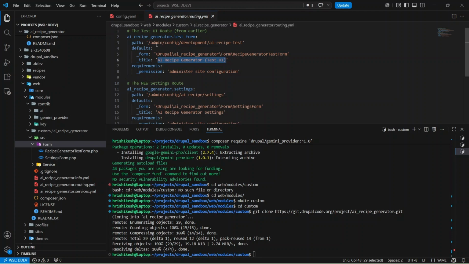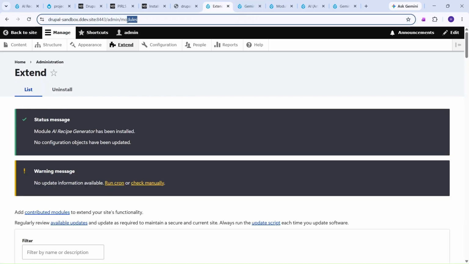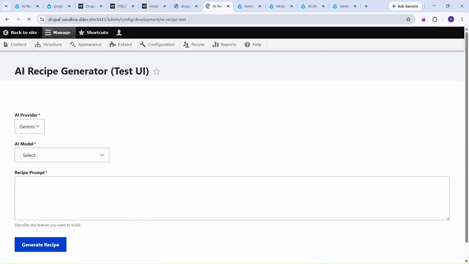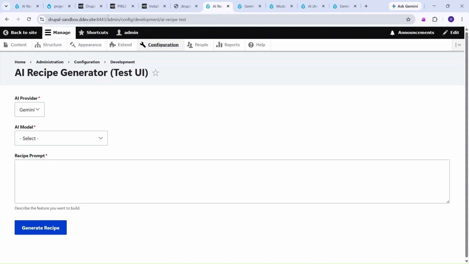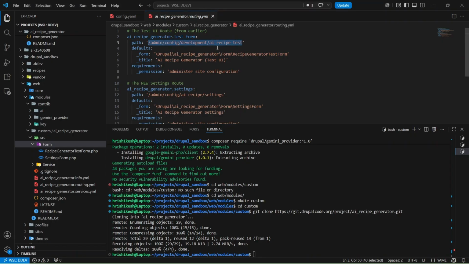So what happens if I actually go to this path? Let's copy this part and paste it here. This was the exact same page. And now we can see what a form is.